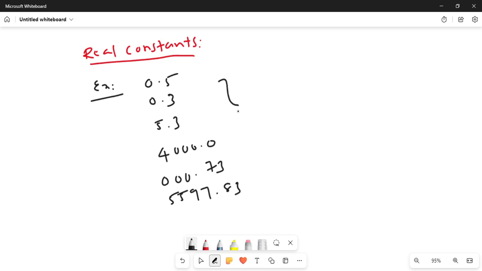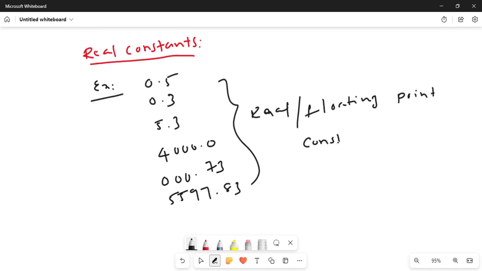These are all real or floating point constants.